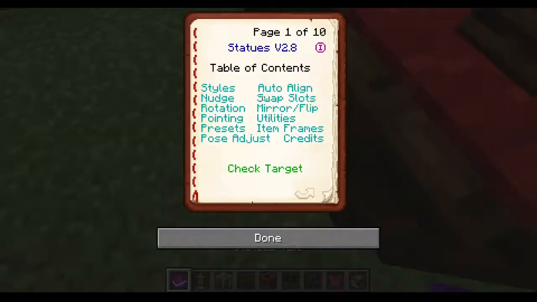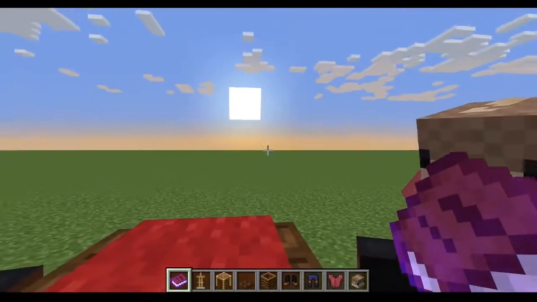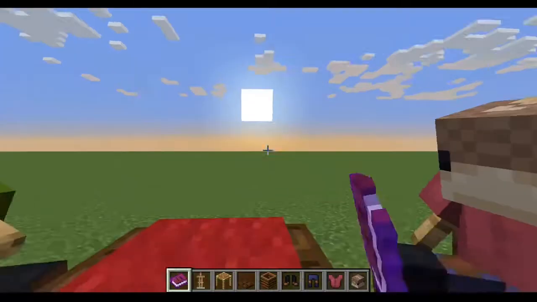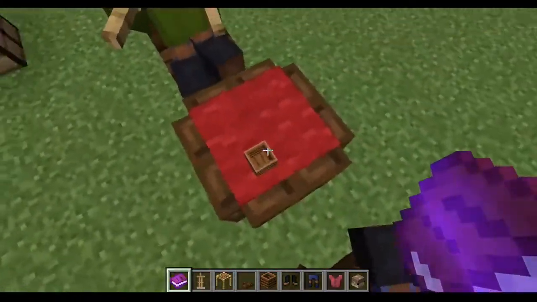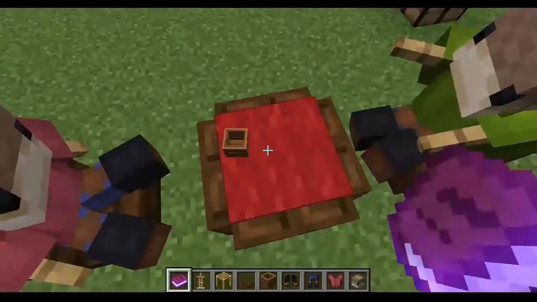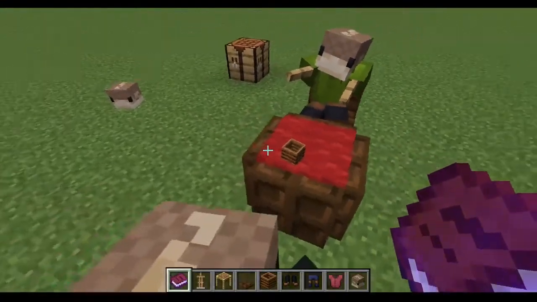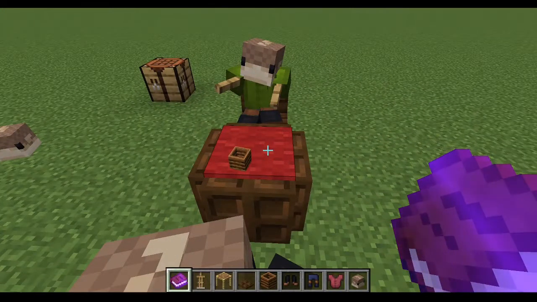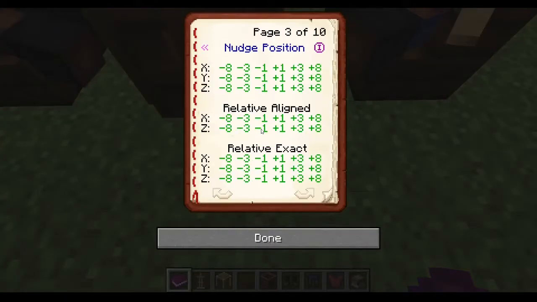Will you stop? That is a bit of a problem sometimes. But then you can make it small, and then you will need to pull it back up again. There it is. Hello. But then by doing that, you've now got a small cup for them to drink out of. And if I just spin it around a little bit, it looks a bit less robotic. Less perfect, more natural. Nudge. And then if I pull it towards me, I can use relative aligned and use the Z to pull it towards me.